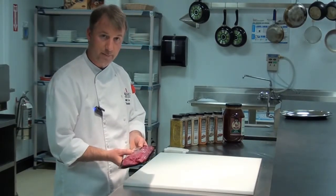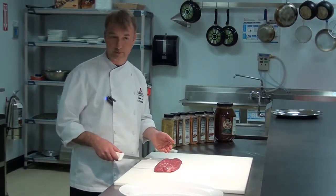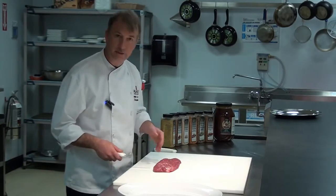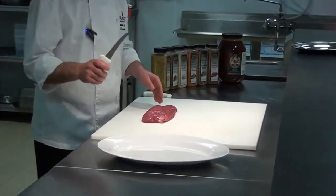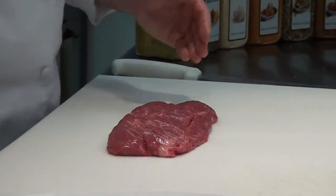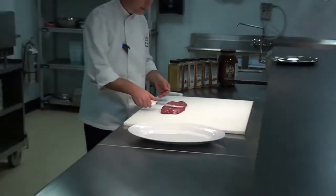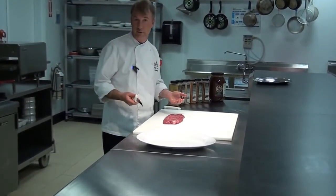We're going to show you how to cut this up and then give you some serving adjustments. Here we have the flat iron taken out of its cryovac, and as you can see there's absolutely no trimming that needs to be done — this is about as easy as it gets. What I like to do is give it the eyeball test. You don't need a scale to figure out how much to portion for each guest. I take the back of my knife and make a little impression right into the steak, then step back and ask myself: does that look good enough for mom, for dad, for the kids? If not, just smooth it out and make another impression until you're satisfied.